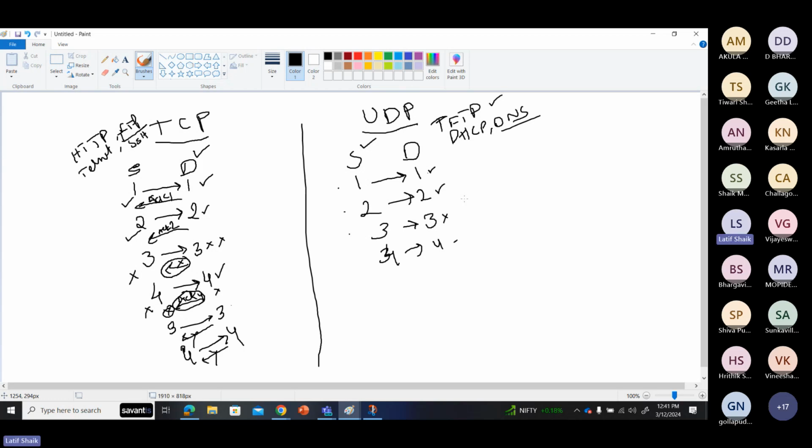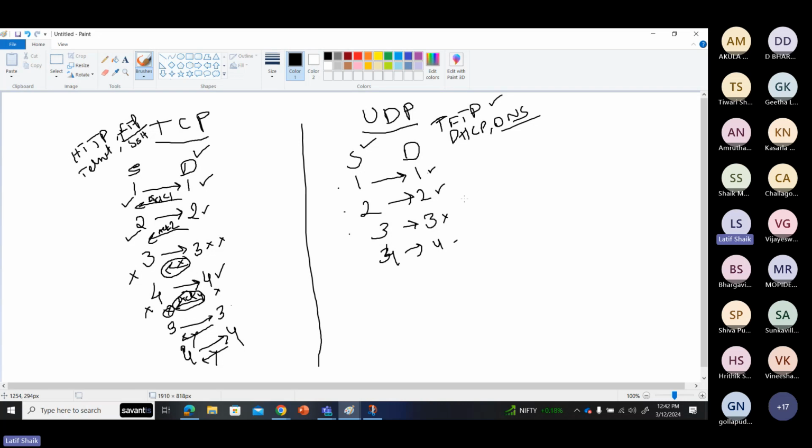So this is the usage of different protocols. TCP type protocols work based on acknowledgement. Send a packet, the destination receives, the destination gives an acknowledgement. That is called reliability. Reliability means the source knows the destination received the packet.